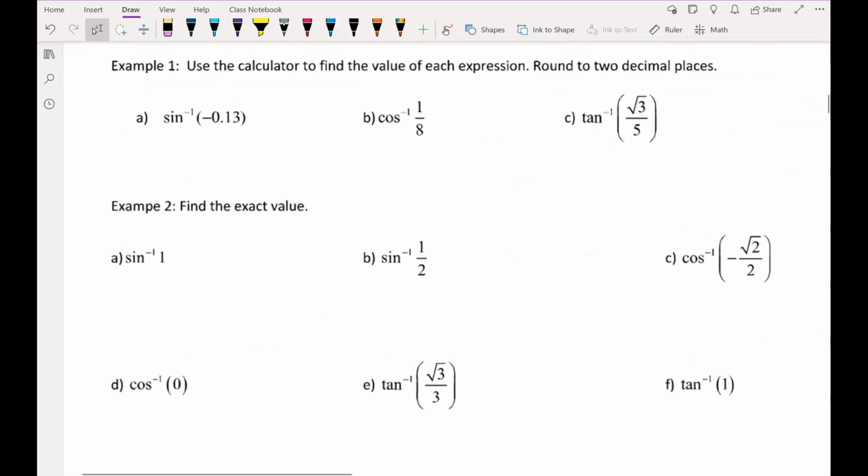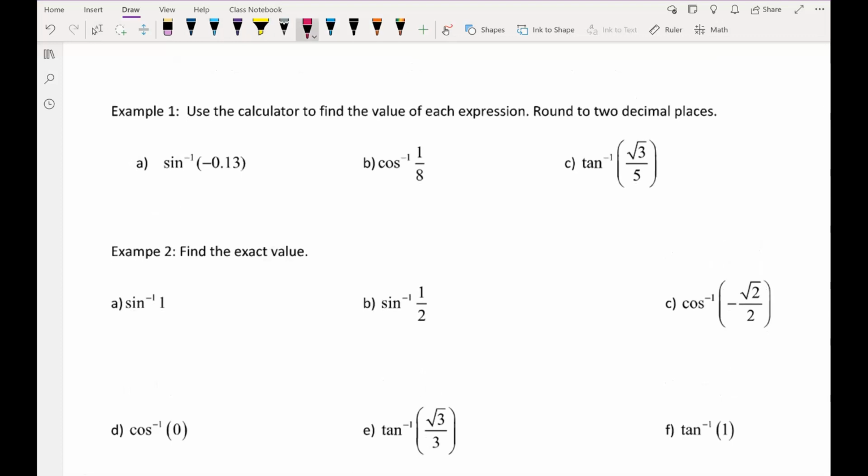Okay, so we have to use a calculator. I just want to give you a heads up. Our answer has to be in radians. Okay, guys, so must be in radians. Okay, so to make sure our calculator is in radians, I want you guys to press the word mode. Find your calculator. Where is the word mode? Yes, next to second. Hit it.